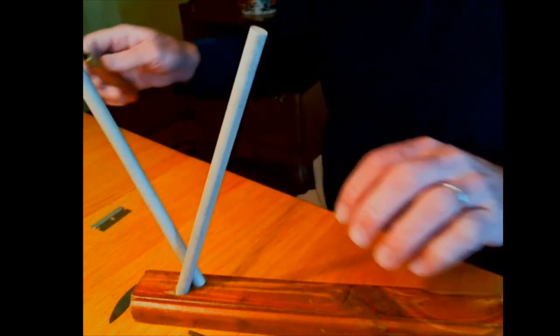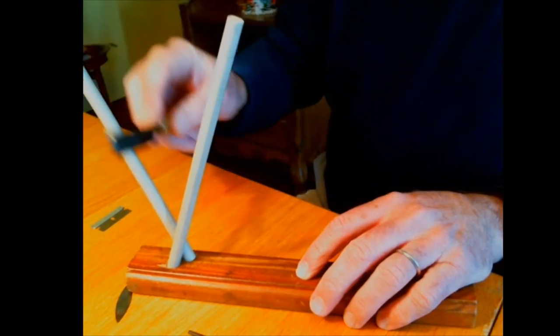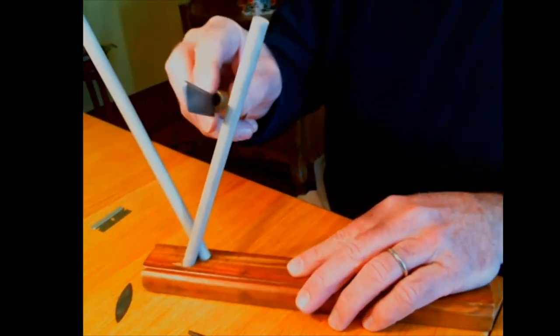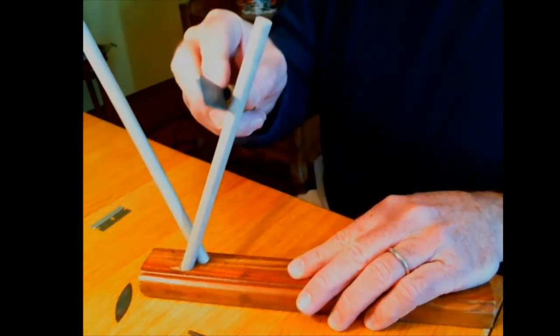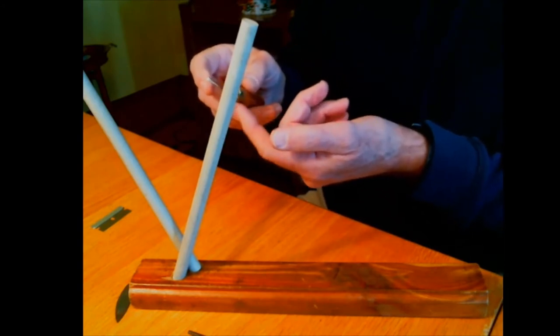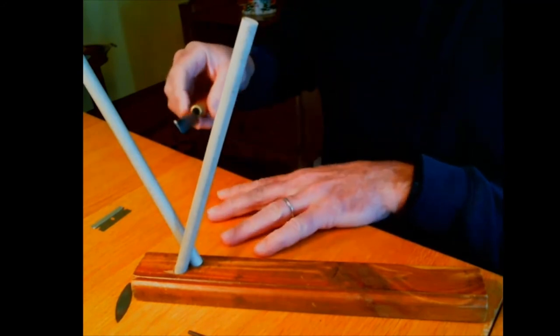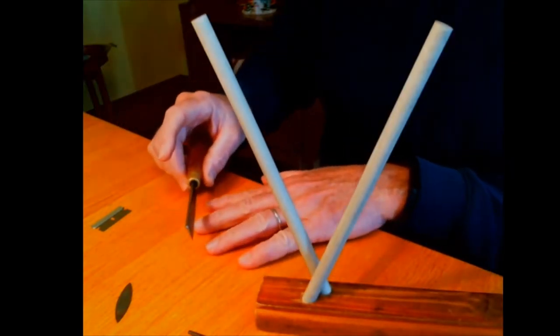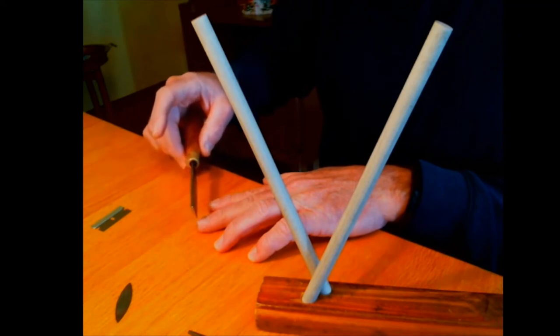I'll do the same thing with this Landwell knife. A few gentle strokes, just sort of working the point. And then when I'm ready, you may wonder why I'm going on both sides, one way is sort of taking the burr off, the other way is putting the burr on. And when I get it just right, I can usually feel it pretty well. Get that now. It's a little bit boring for video, but this is actually a very important part of your reed making process, because if you get your knife blade sharp enough, it makes everything else easier.